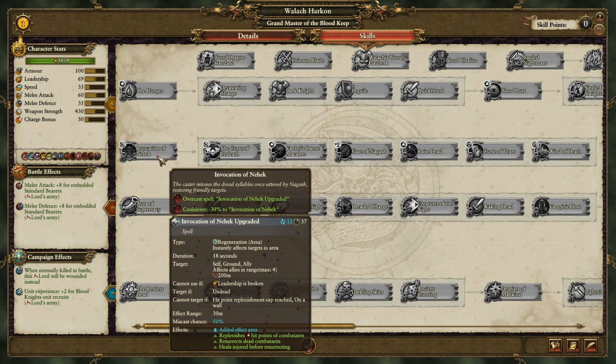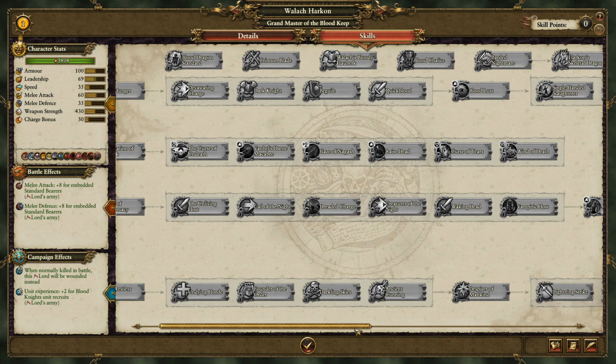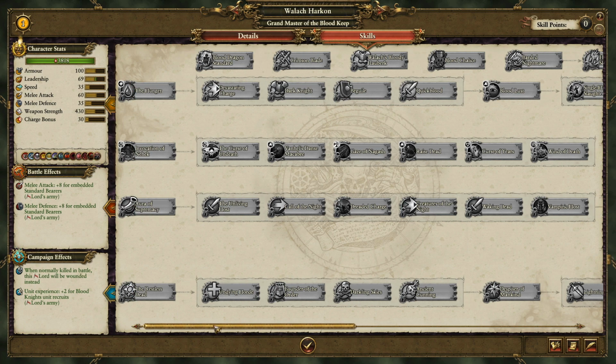Onto his skill tree. He does have the Vampire Ore, which I can't remember if I said in my unit video he didn't, because I know Abarosh doesn't, but Warhammer does. Let's go and pick out the various things as usual.